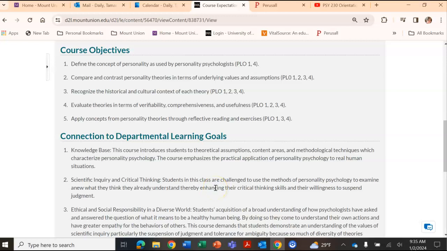So you'll have some reflective activities each chapter that you will use to get yourself thinking in the mode of each of these theories, and using the ideas that these theorists have built into their theories.